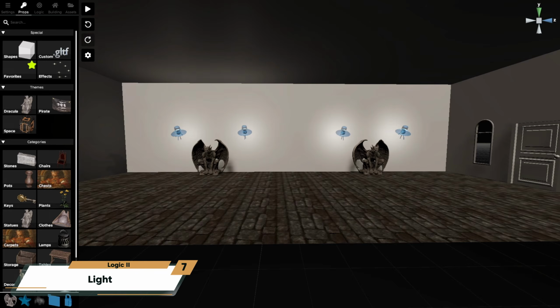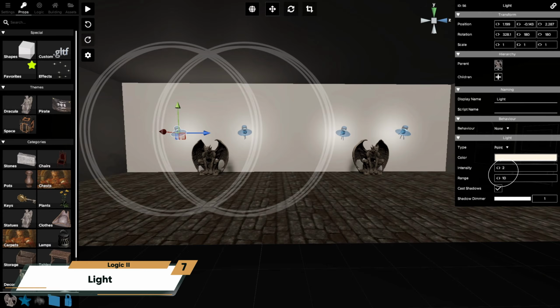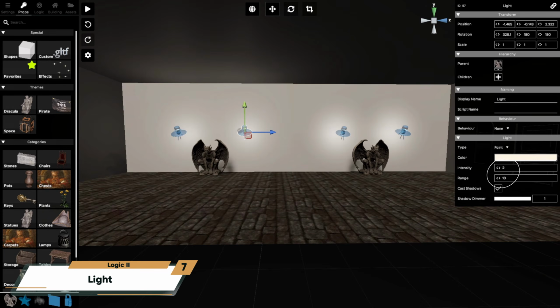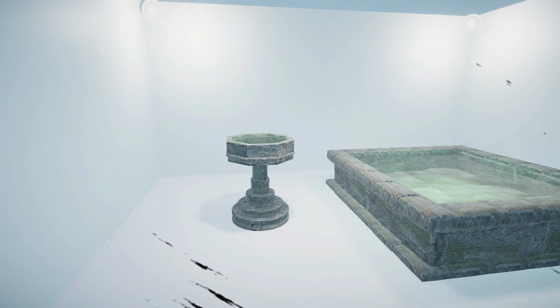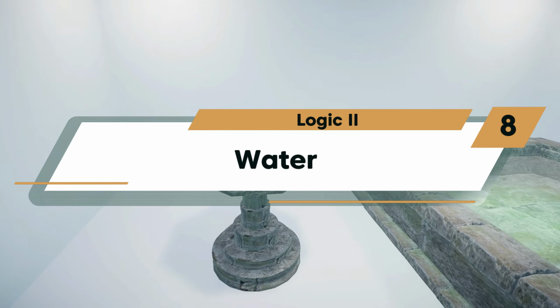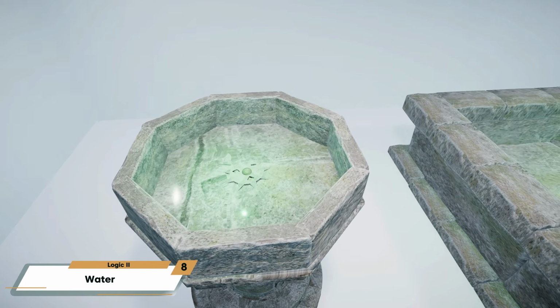Here in this example, there are 2 lights shining on a prop. Because the range is large, each light hits the prop on multiple overlapping faces. By reducing the range and slightly increasing intensity, I can keep the same look while cutting the lighting calculations nearly in half. The water prop shows a fluid animation localized to a specific area.